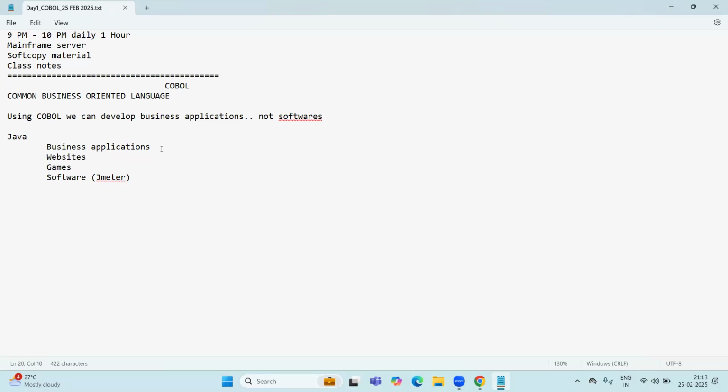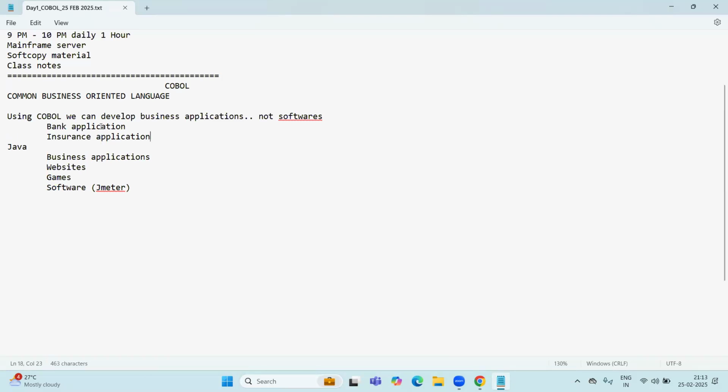When it comes to COBOL, it is not meant for software. You can develop business applications. If you want to develop a bank application or an insurance application, we can use COBOL.